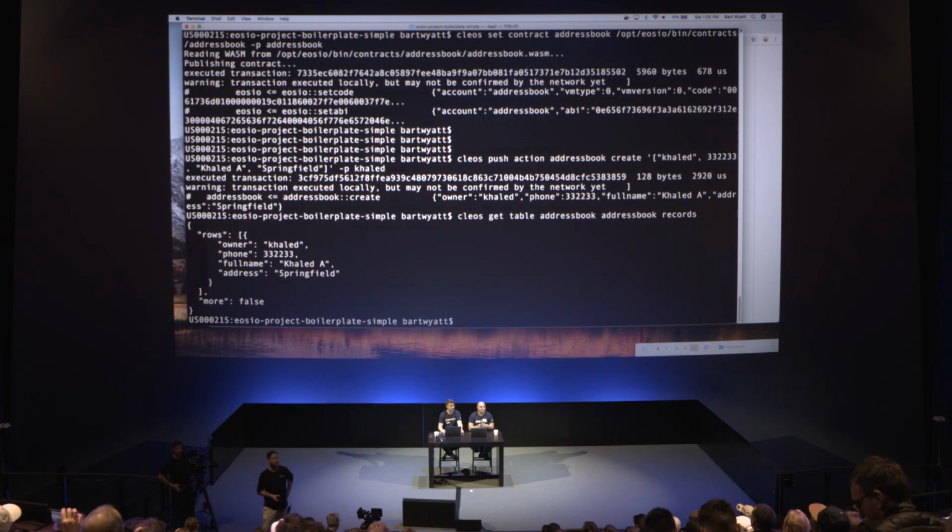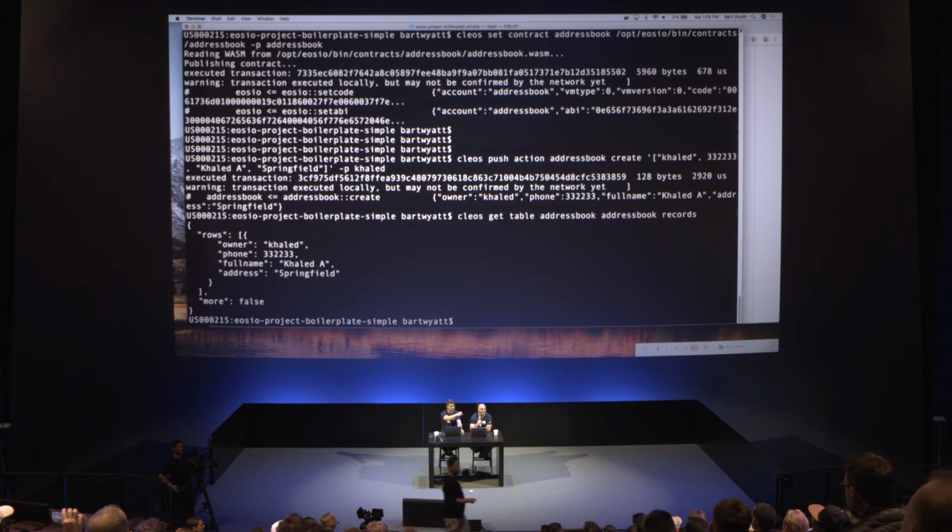Actually, the walkthrough will take you through the rest of the actions. They all operate the same way, but since we have a short amount of time, I want to go ahead and open it back up for questions just to make sure we get as many of them as possible. So, show of hands, who's got a question? Okay, lots of questions. He already has a microphone, so we'll start there.